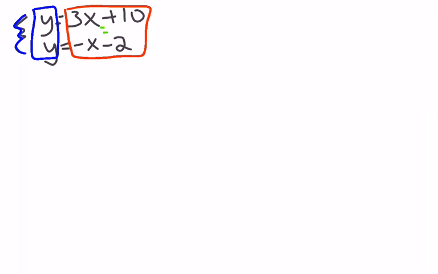So I'm going to set the first part, 3x plus 10, equal to the second part, negative x minus 2, and here goes my multi-step equation to solve. Now I have a variable on both sides, so I'm going to choose to add the x because I don't like negatives.